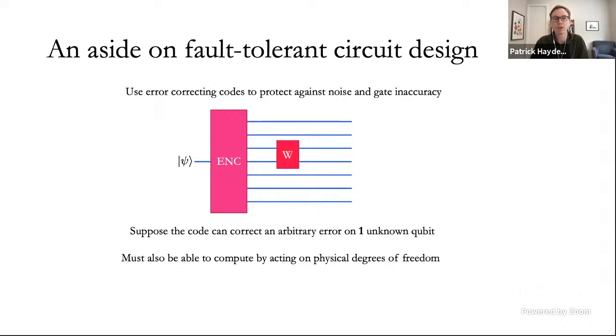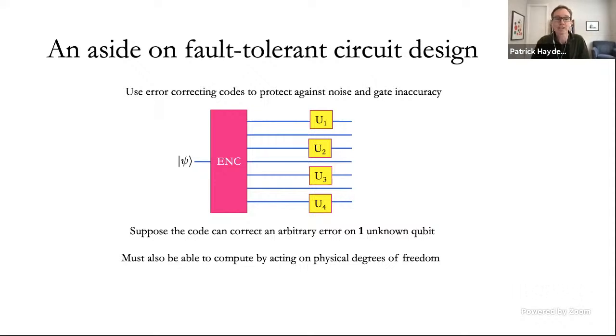So then your next idea might be, well, let's act on more than one qubit at a time. So here I have this operator W that's going to act on a pair of qubits, and that can do something non-trivial to the state potentially, the encoded state. However, if an error occurred on one of the qubits prior to the application of this W gate, if we commute the error past the gate, we'll have two errors, acting on two different qubits. And this code is not designed to protect against two errors anymore. And so we're taken outside of the realm of correctability potentially by applying this kind of gate. And so what do we do instead?